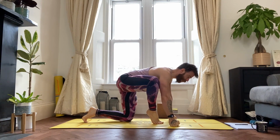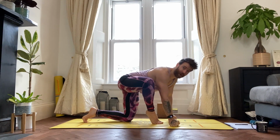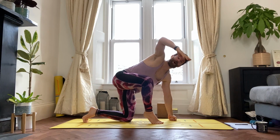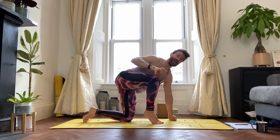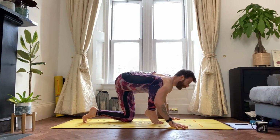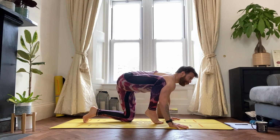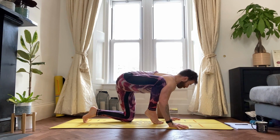If you feel like your wrists are taking the hit, do this on the fists, but make sure you're doing the option with the foot on the floor. Otherwise, it is a huge amount of weight. It's your whole body weight going up and then toppling down into your hands. It takes a while to train your grip to accommodate that. Especially if you're working on a yoga mat on top of carpet, your wrists will be bending more than they would on a solid floor.